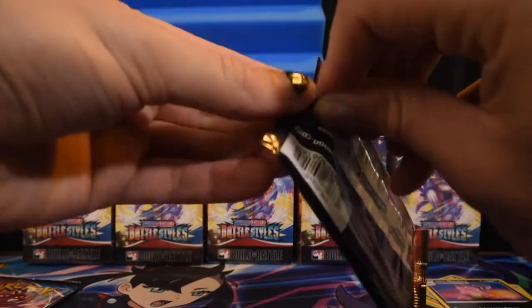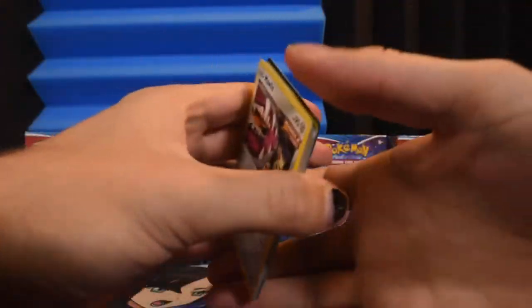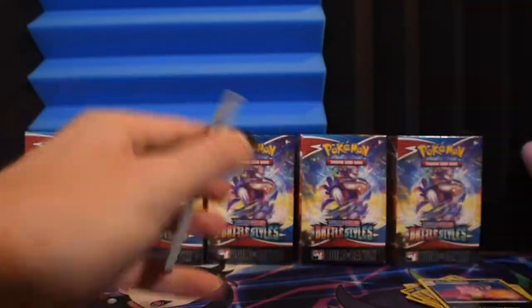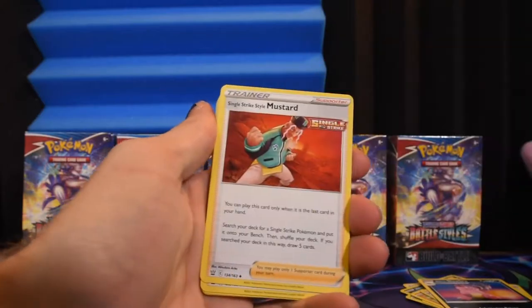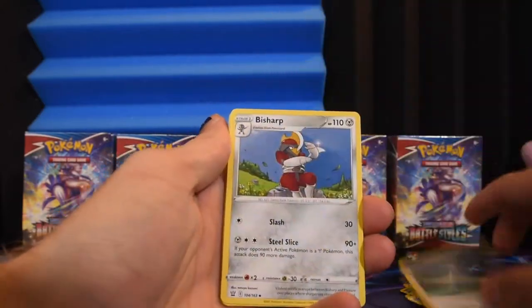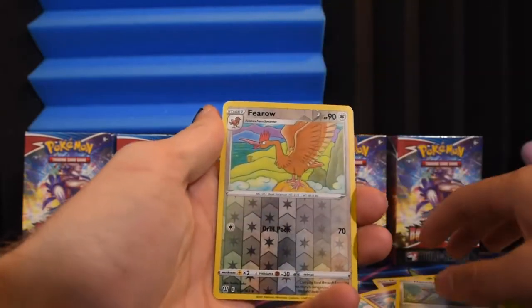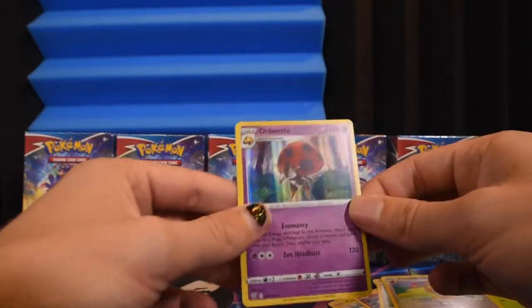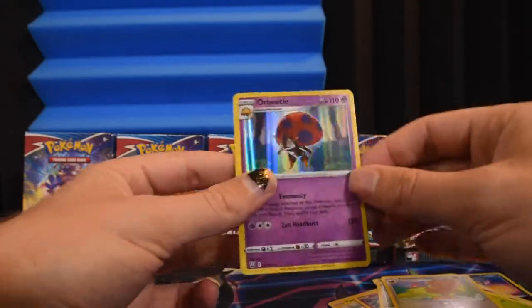Oh, Dios mio, mis amigos. All right, and there's the code. All right, Darkness, Single Strike Mustard, Cheryl, Bisharp, Mawile, blah blah blah, Fearow as the reverse, and hey, that's a holo at least, an Orbeetle holographic. I will take it.